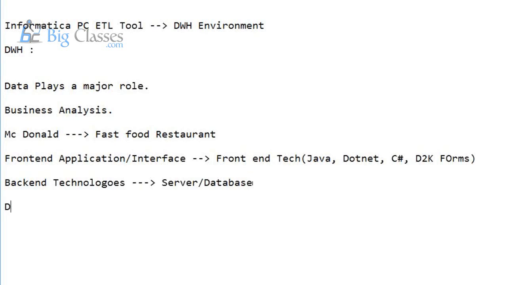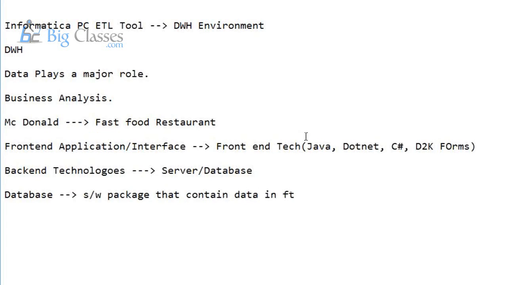So what exactly is a database now? A database is a software package that contains data in the form of tables.